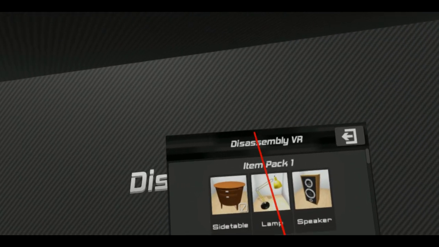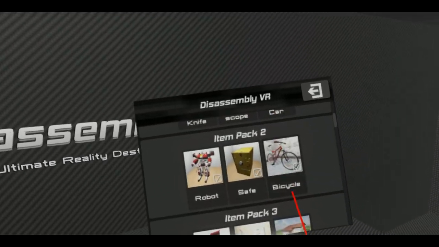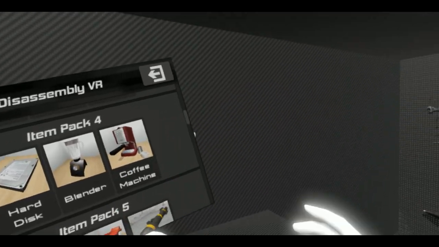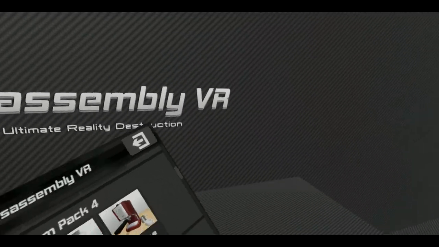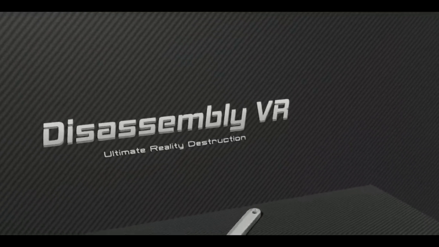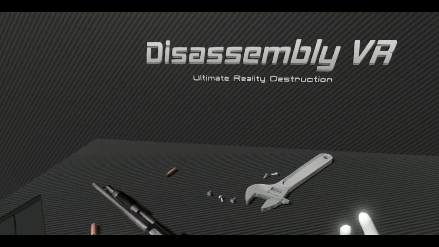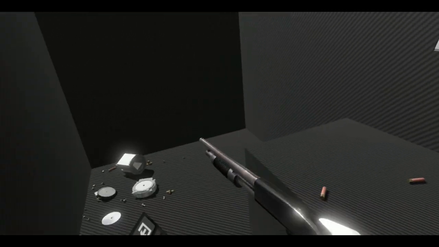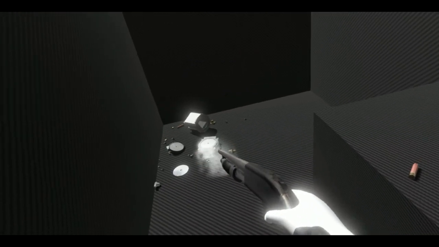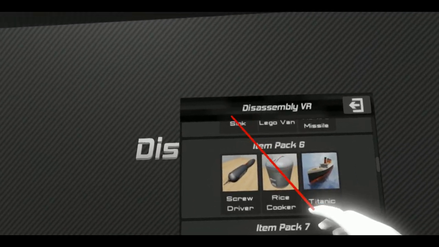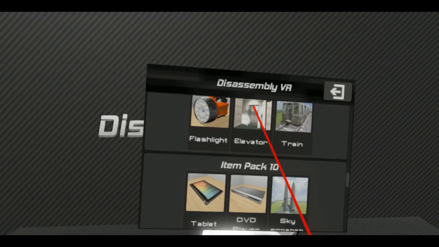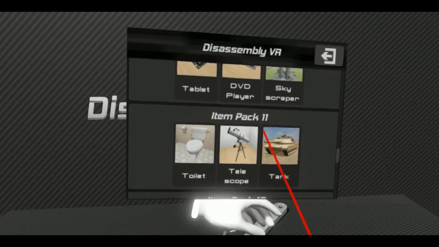Well, here we are once again within the disassembly dimension, and we still have a bunch of random items that we can use to come up with some crazy science experiments. I mean, I feel like that's what we're doing, man. We are kind of experimenting, doing all these tests to see what breaks, what doesn't break, and so far, I think we're pretty certain that that thing breaks over there, and I just missed, so let me try that again. There we go. Anyway, we have everything from a screwdriver to the Titanic, to a car, to an aeroplane, to an elevator, to a train, all the way down here.